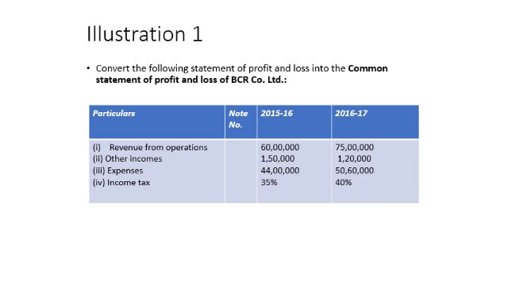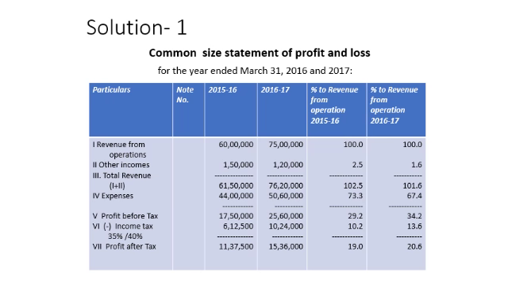The statement is given to you in the same manner. First you have to set the particulars, then the profit and loss statement in the same manner, then the note number, then the previous year figures, and then the current year figures. So the setting of the comparative and the common size profit and loss statement is the same. For any kind of analysis, even if you are doing it to 10 percent, you have to do the same task first.